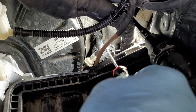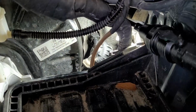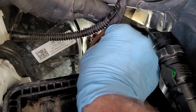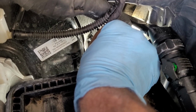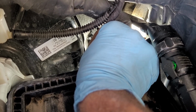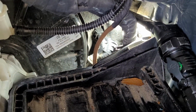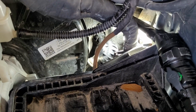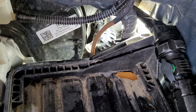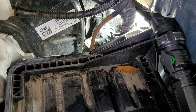Okay, so if you look back in here, this is the back of the clutch master cylinder. You can see some metal, just barely see there's some metal clips. Stick it up there. What I have to do is, to pull that off the master, I need to release that clip, which means I need to pull it down, which I really don't see a good way of pulling it down right there. I'm debating whether I should take this battery box out of here to see if I have more room, which I think I may do.